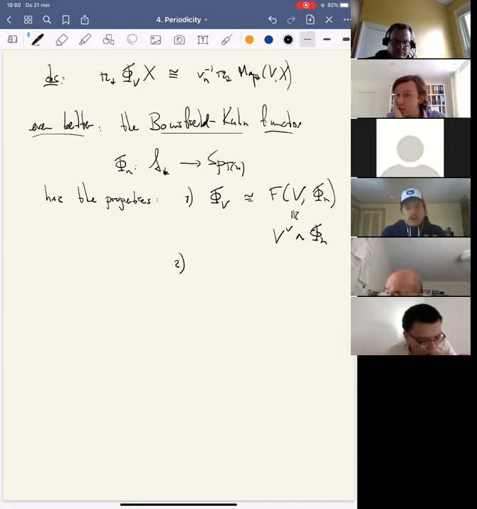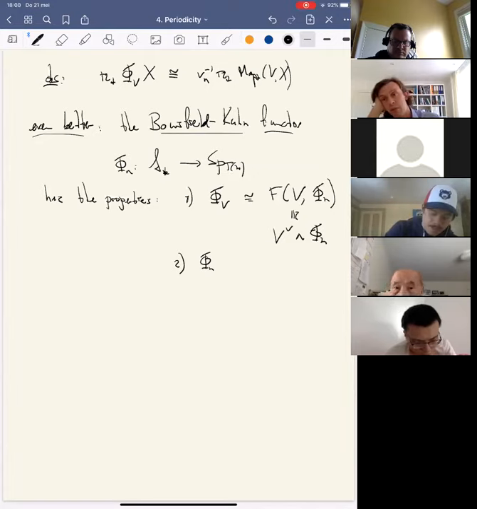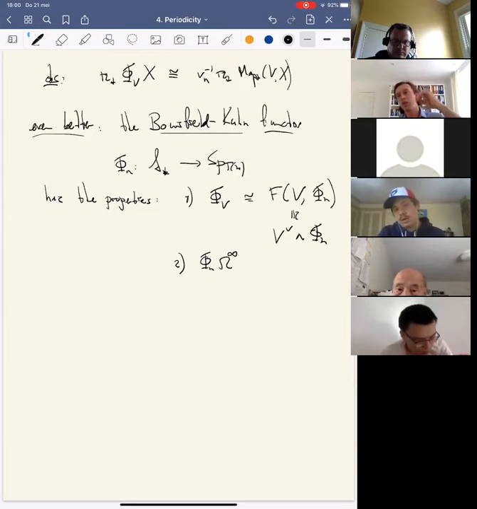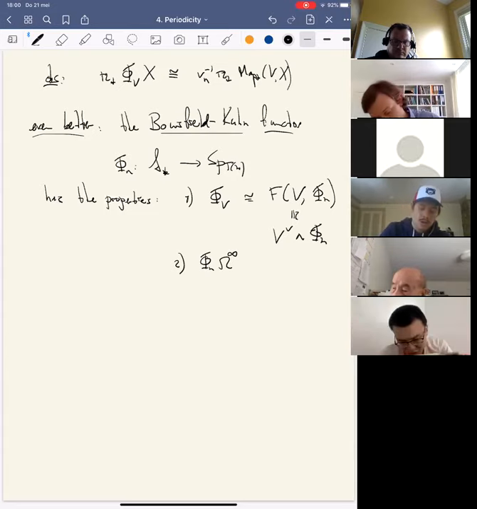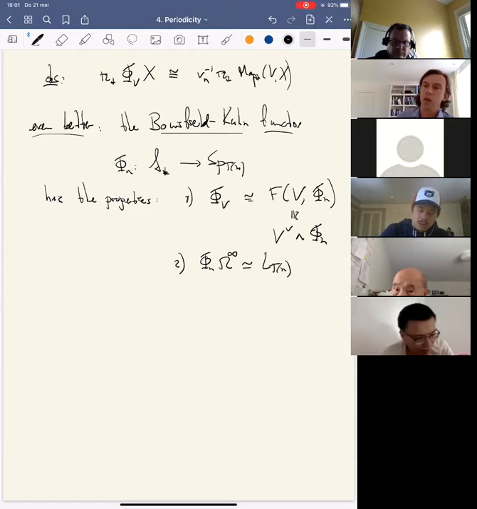And the other property, which is, I guess, the original reason that this functor was considered so interesting, is that it does the following funny thing. What I can do is I could take this functor, it goes from pointed spaces to Tn local spectra, and I can precompose it with a functor that goes from spectra to pointed spaces, namely loops infinity, right? So I could consider this composition of functors. And this is now a functor that goes from spectra to Tn local spectra. And well, the property states that it is actually the obvious functor from there to there. It's the Tn localization.